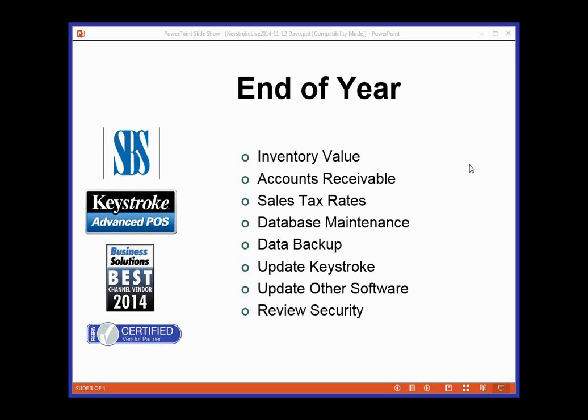They know what the policies are, because a lot of times store owners and resellers and guys like me have all that in my head and kind of assume everybody's looking at it. Sometimes I have to stop and say, this is how you're supposed to do it, and even people here will say, oh, that's what you're supposed to do. So it's a good time to stop and review that training. If you have training materials, it's a good time to review them. Review the security options and update passwords, whether that's Windows, Keystroke, hardware, anything like that. It's a good time to stop, review, and assess.